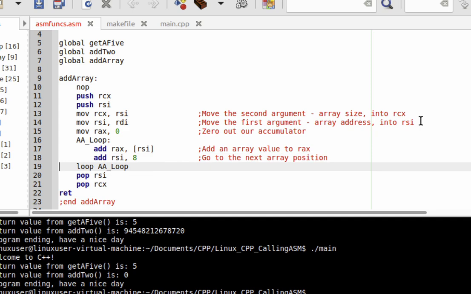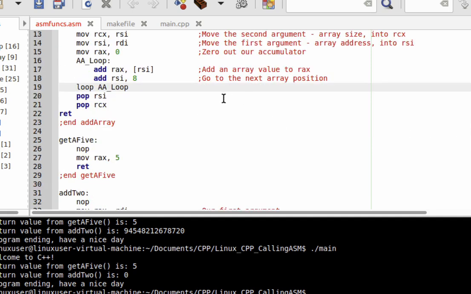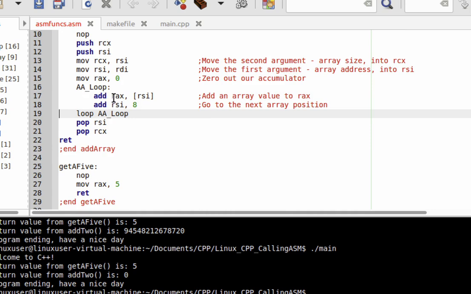Now I have had people ask me, well, if I'm modifying RAX, why don't I back it up? Well, it's a little bit of a problem. If I back it up and then I add everything up into RAX and then I recover it using pop, haven't I just reversed everything I did in the loop? And remember, RAX is expected to be changed in a function.